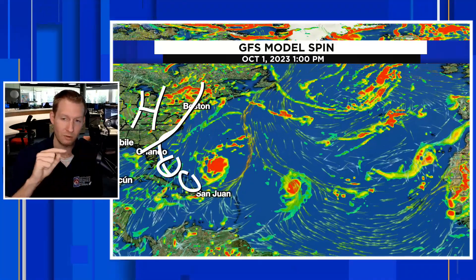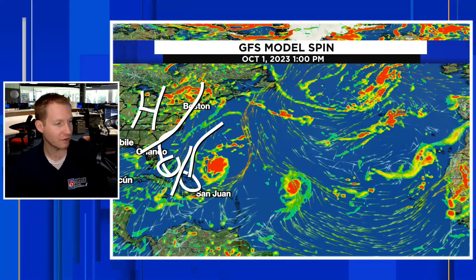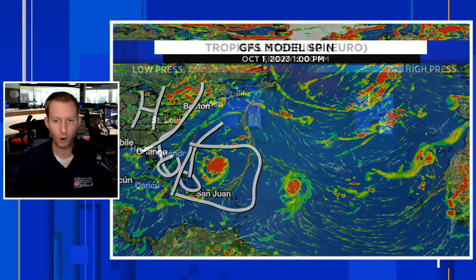All those little details are way too far out at this time, so everybody should just be watching. The good news for the United States is we're likely seeing a big chunk of high pressure — and that's a cold front right there. As we get deeper into September, it becomes really hard for these African waves to connect to the United States because the cold front starts to become a little more frequent and prolific, which would help to bend the track. So cautiously optimistic for the United States, but still watching very closely for the Turks and Caicos all the way through the northeast Caribbean.